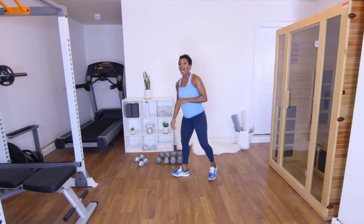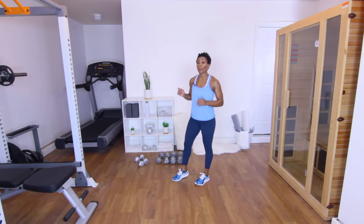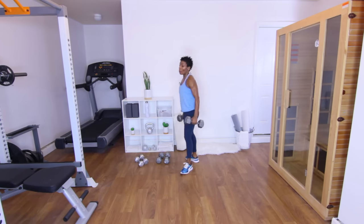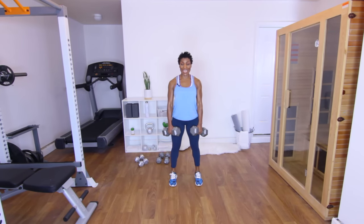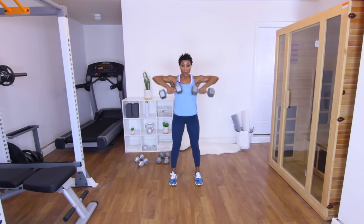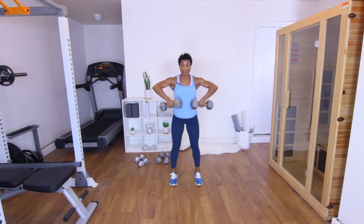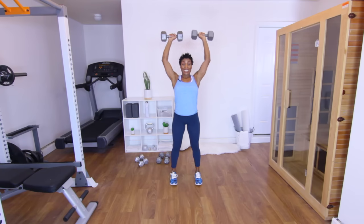Let's go ahead and start from the top — eight reps. I have my 20-pound dumbbells. If it gets too heavy, I'll switch to the 15s. Eight reps, upright rows to shoulder press — muscle-mind connection, push through it. This is our heavy set. Let's go. One. Two. Three — push it out, this should be your heavy weight. Four — four more, come on. Five. Six. Seven — one more, I'm catching failure. And eight! Good job — that was a heavy set.